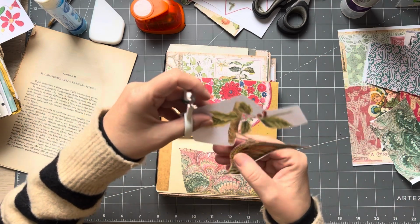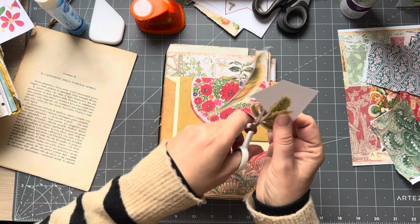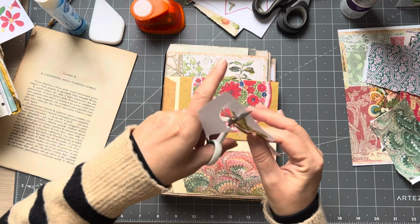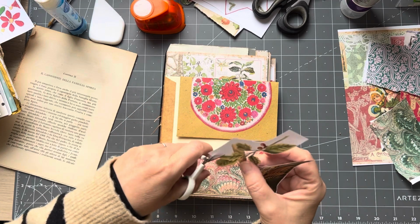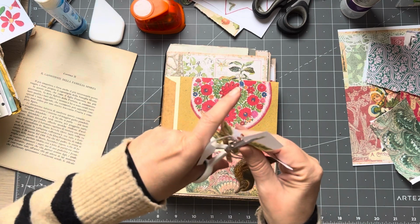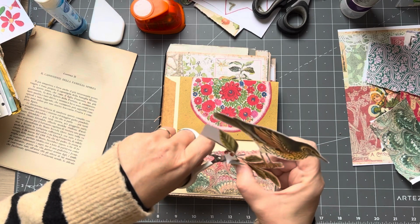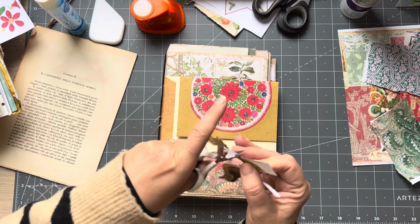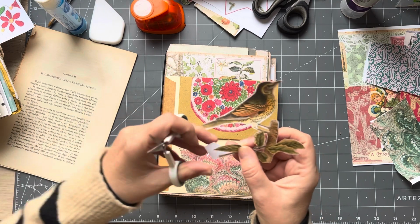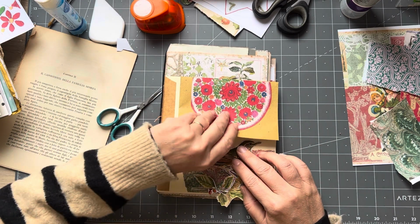Okay, I think that'll do for that bit. I don't want to cut the legs too slim. Some of this may get snipped off because I want to be able to see the bird under the envelope. I don't want the bird to disappear under the envelope. And I may decide not to use it because I might have to chop too much off to make it fit. We'll just see. Oh no, I can just chop a little bit off and the bird can just go very slightly under.